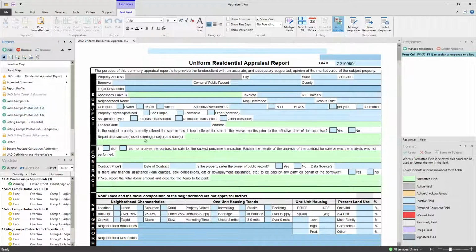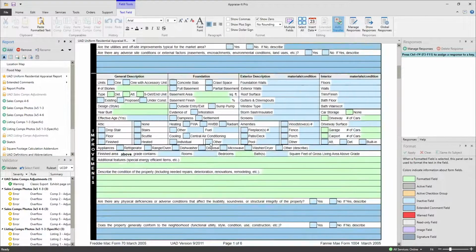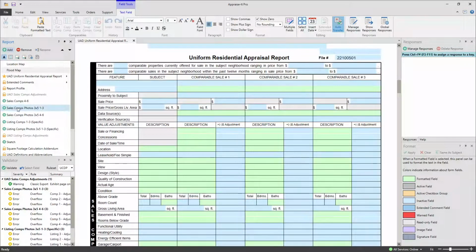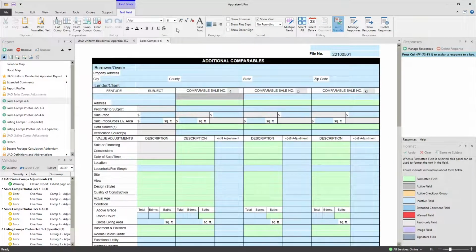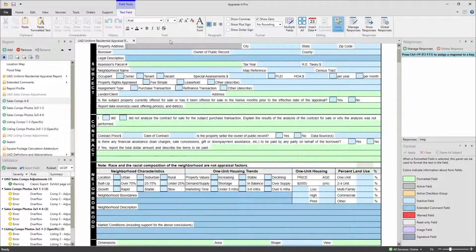So right now I've got comps 1 through 3, of course, in the main body of the report. And then I've got an addenda here for comps 4 through 6. But let's say I wanted to add 7 through 9. Well, what I can do is I can just click on this little plus here. And what that'll do is now it's added comps 7 through 9, and it's also automatically added the photos for comps 7 through 9 as well. And then if I don't need it, I could just remove it. Now you may have noticed when I double clicked on something to look at it, it opens it up in a tabbed interface here.